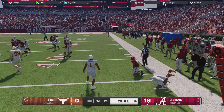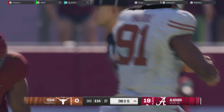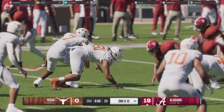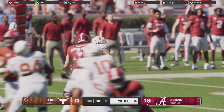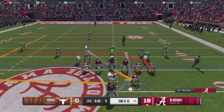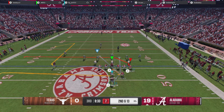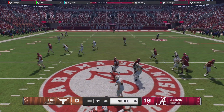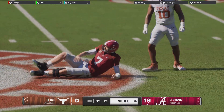He's dropped behind the line of scrimmage, that'll be a loss of three. You get stuffed on first down, you had an idea of what you wanted to do on second, but it's back to the drawing board now. You've got to figure out who you are and what you are. What's your next best play? What is the defense going to do? Have they been aggressive? If so, I'm going to throw that deep ball. If they've been sitting back, I'm going to sneak a run.